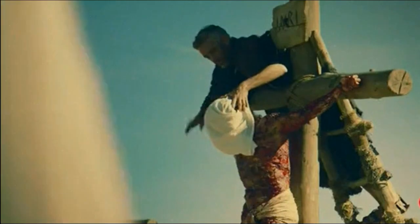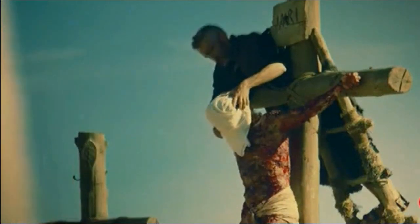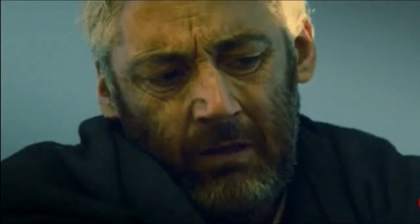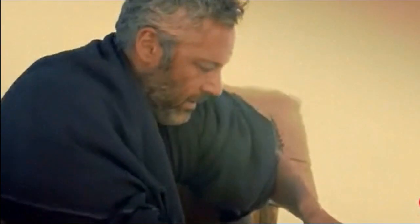If Guskin is correct, then Joseph of Arimathea would have wrapped this cloth around Jesus' face while he was still on the cross. The face cloth was used in Jewish burial customs because the face is really the seat of the soul. When that person dies, the face is the first thing that is covered. It must be treated with the greatest respect.